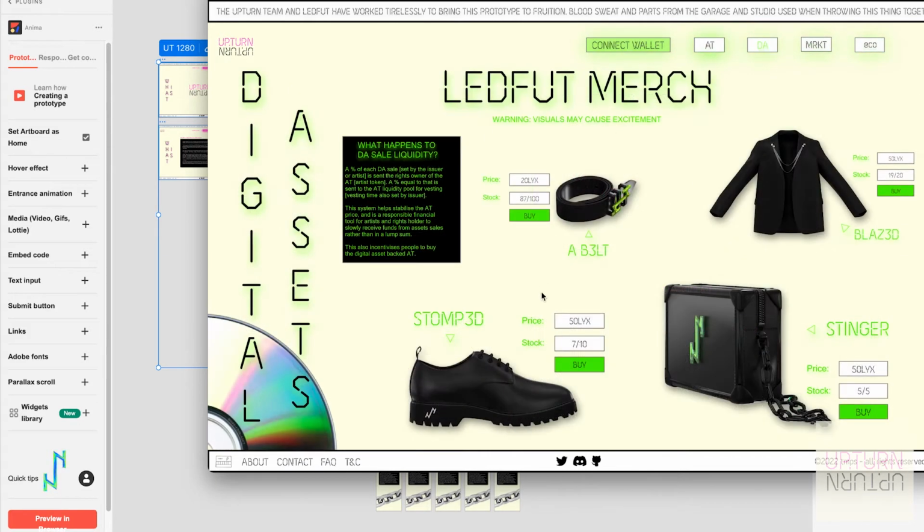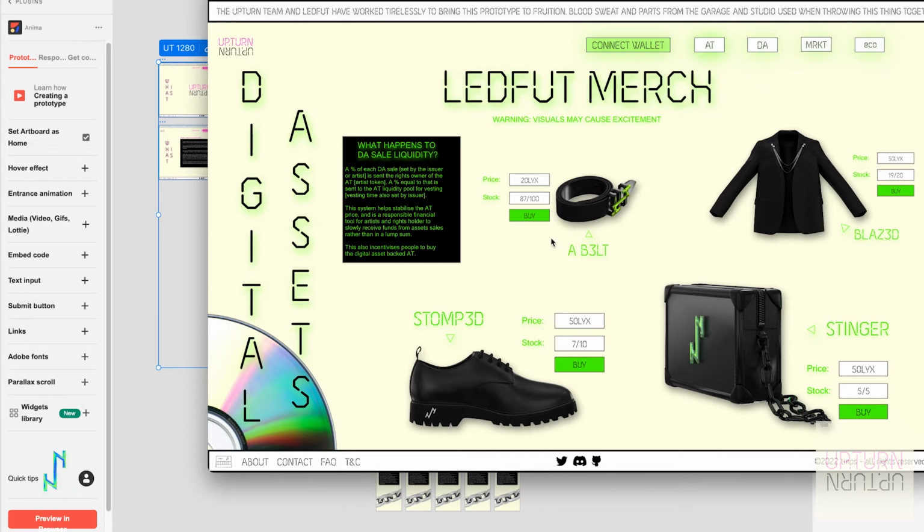Going to digital assets. So these are the digital assets that we're selling at the moment. I've used my Leadfoot merchandise as an example. So all these are already available on my Universal profile with these stock numbers. They're all live and updated. So essentially, buying into these will trigger the smart contract, as Merck will go through later, exactly how those smart contracts work.